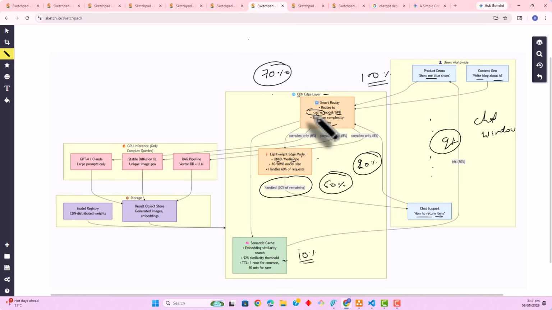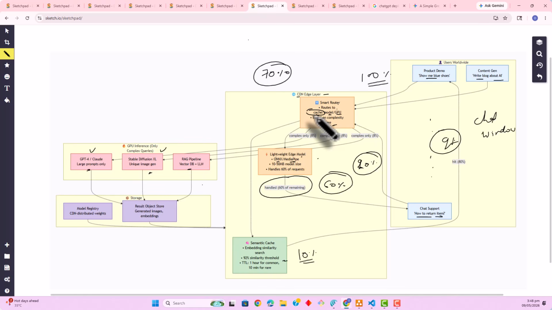Now the remaining 30%, based on the complexity score, you send to your actual deployment, where you are using GPT or Claude, or Stable Diffusion for image generation, right? Or a RAG pipeline with vector DB and LLM. Don't worry about these jargons and technologies. We will discuss each and every topic in detail.